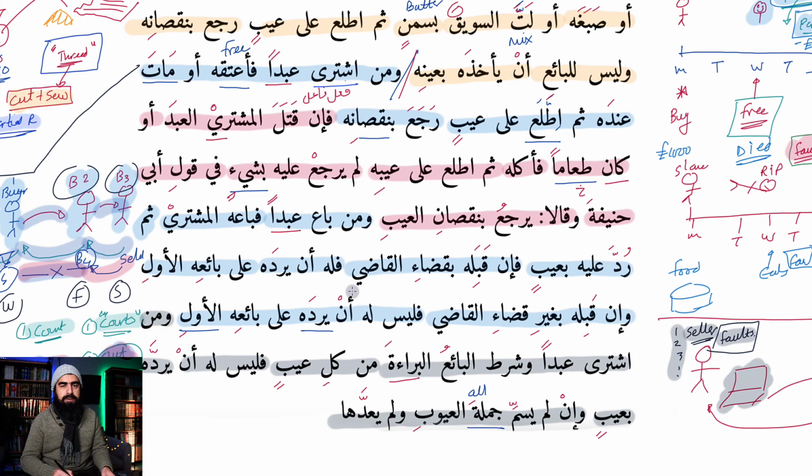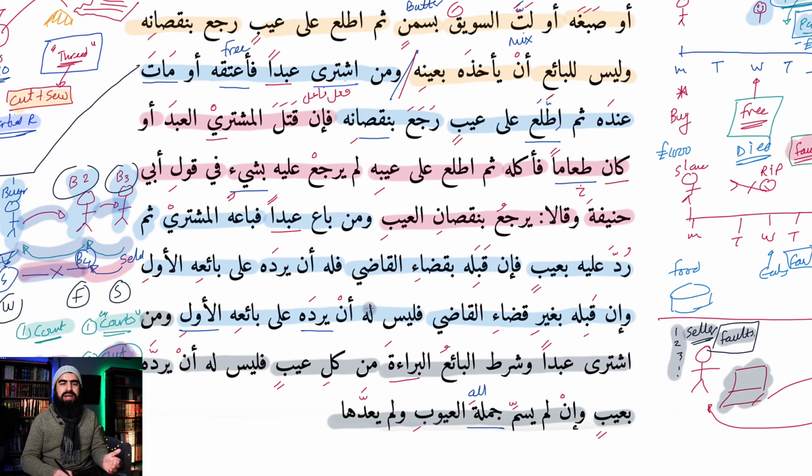Raja' bi nuqsani. Okay, if a person was to do the same but kill the slave, or bought food, or I don't know, bought some clothes, wore them out, and then threw them away, can he get a partial refund? So Abu Hanifa says no, because he's kind of like used the item for its purpose. And Sahibain, they say yes, he can, because this is considered to be still the right of the buyer.